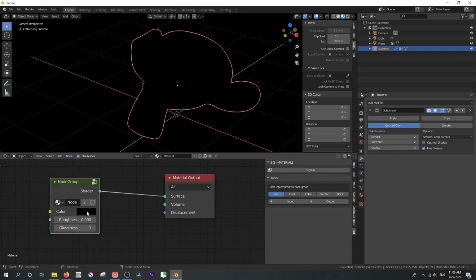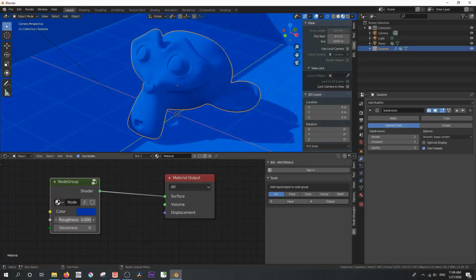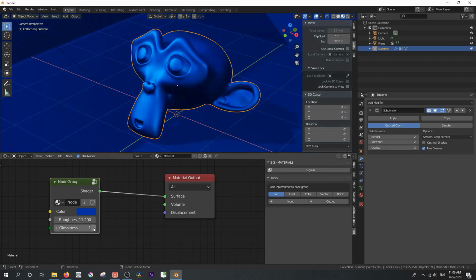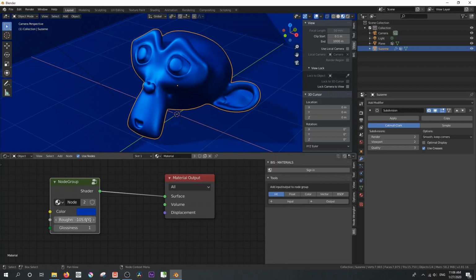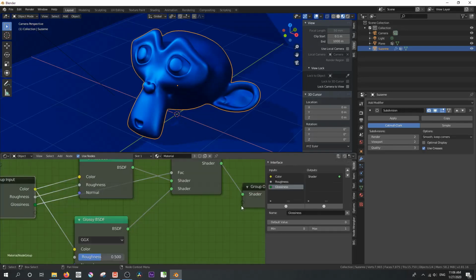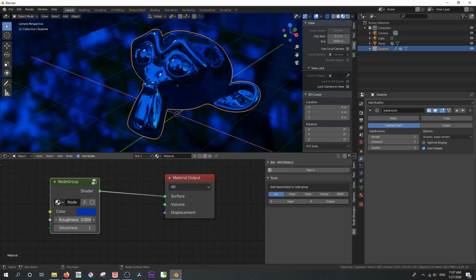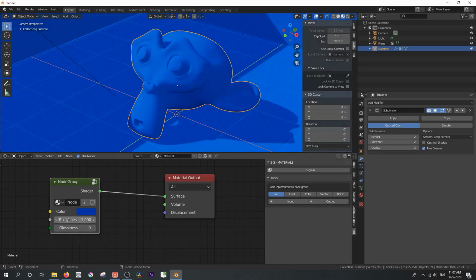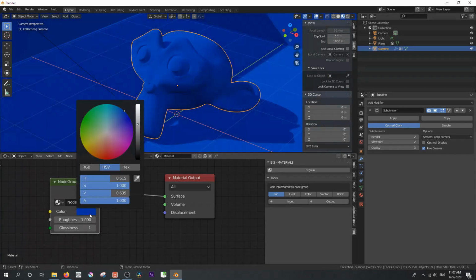Now we've got these controls that we created. We can create a nice blue diffuse color, mess around with the roughness there, and either have it glossy or diffuse. Let's make this roughness integer 0 to 1. Roughness has also got to go to the glossy as well, so we can have variation on the roughness input. We can have either diffuse or glossy, depending on what we want, and we can even change the color.